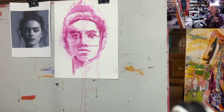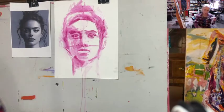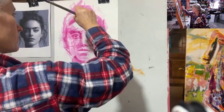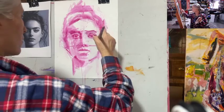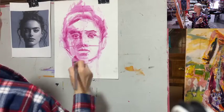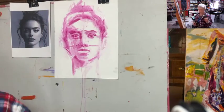So I'm still kind of looking for nice marks now, and things like that, and getting the shape of the head right now, the length of this up here, some of those softer tones in through there. The width of that part, right? And then the ear. Now that's pretty much dry. Oh, it's just coming off. It's really dry there now, so I'm going to have to use some gesso on it.